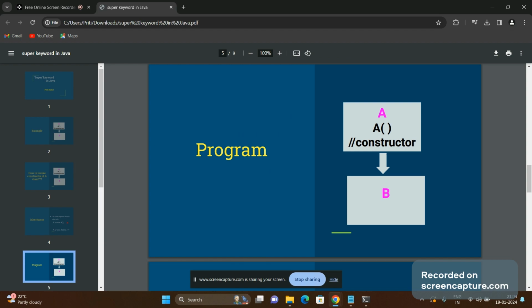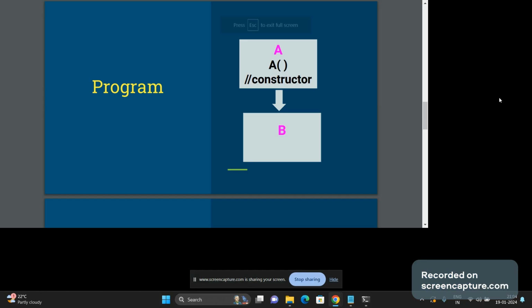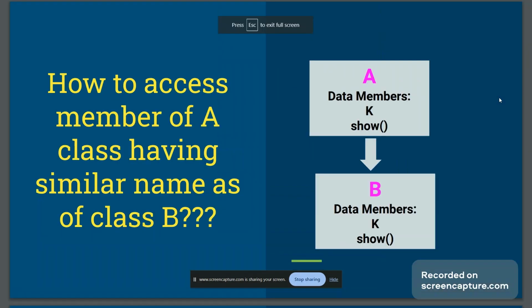Now we will see the next case. In this example, suppose base class A has variable k and a show function, whereas the derived class B also has variable k and a show function.